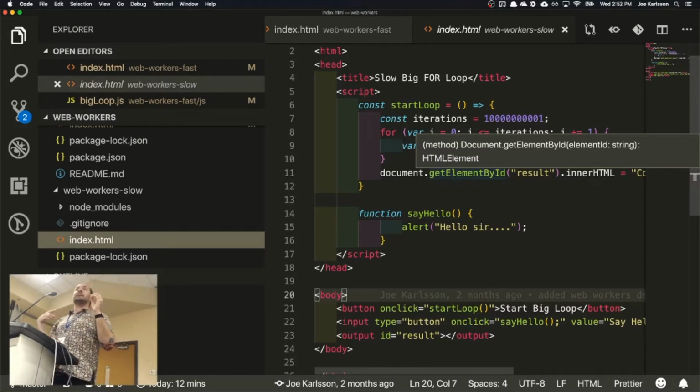So things like database retrievals with Node, or hitting an API, right? The browser is not blocked while you're making an API request. It just spins it off the main thread and waits for that data to come back before it spins that back into the main thread again. So utilizing it for things that are non-blocking is good, but CPU-bound events are probably not a good use case for it.